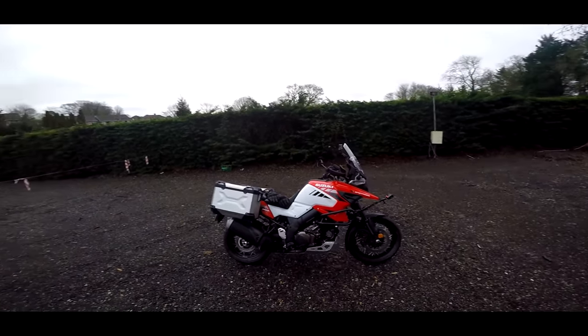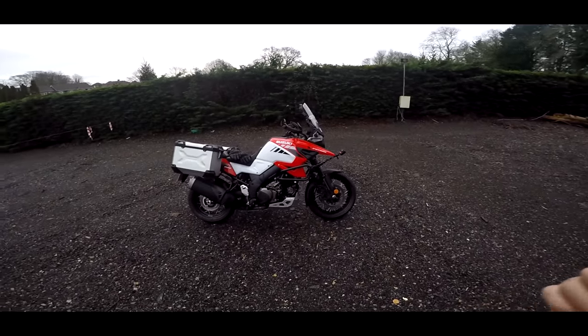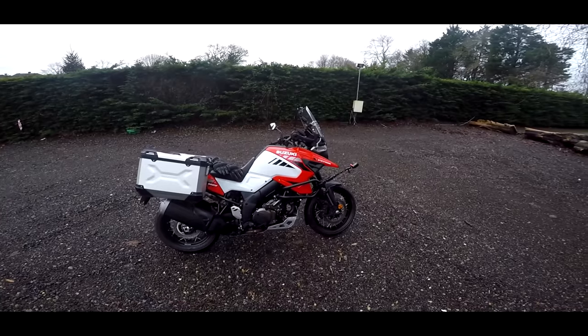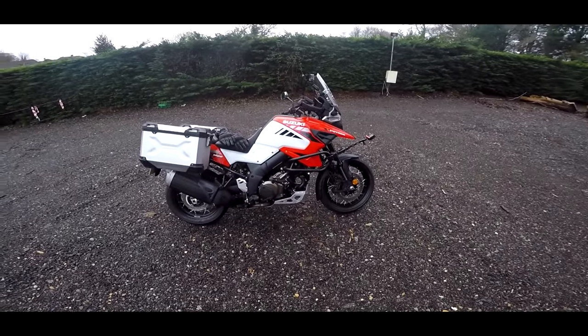Well, I have once again got myself a V-Strom in a delightful orange and white this time, and we're going to go out today. It's going to be a mucky day, even though it doesn't look too bad at the moment. We're expecting lots of rain. I'm going to do some real world riding on this machine, motorways and town, and I'm going to see if I can back up my claims that this is a fantastic road bike for munching miles.